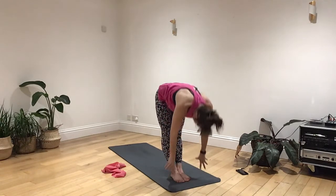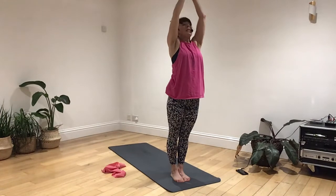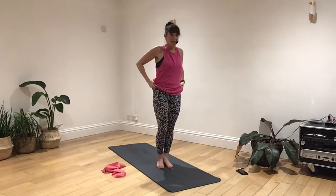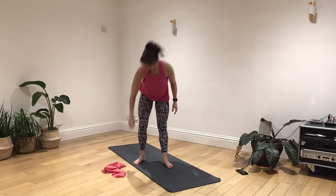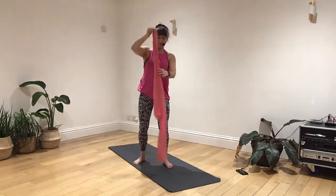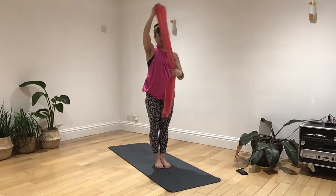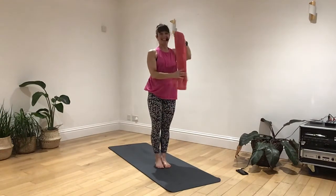Then let them all down. Release that right hand, and set the feet lightly together at the top of your mat. Take a deep breath in, coming all the way back up. Breathing out, hands into your heart. Now, as we have been using the band, I think we'll use it for our balances today as well. I know some of you can reach your toes anyway, so by all means do that, but I'm going to demonstrate with the band today. All in accordance to how much you need — fold it to where you need it to be.